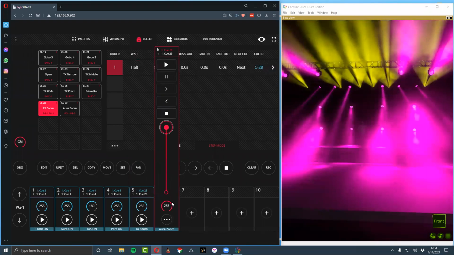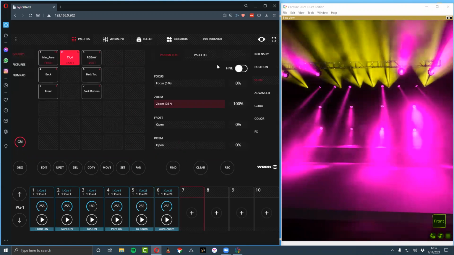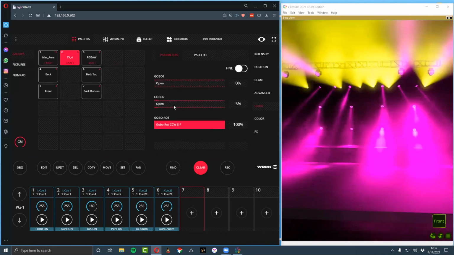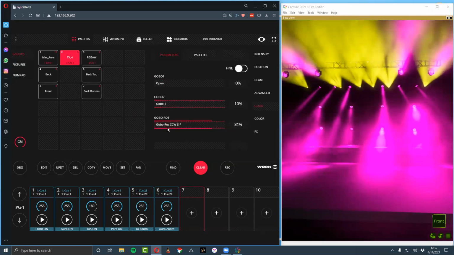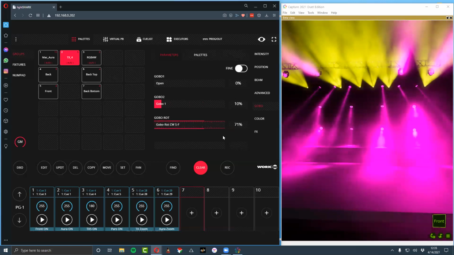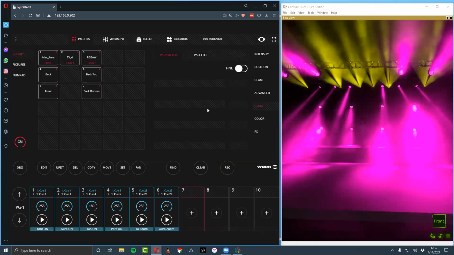I could do things like use that same concept. I like to do speed faders for my gobo rotation or for my prism rotation. Just an example, we'll do it. So I go to, let's see, gobo rotation here. Rotate it up. Clearly, this is not a rotating gobo. So I could go to a gobo that rotates, and then you can see that it's rotating super fast. And you could build that rotation fader. That way, by recording that, setting it to LTP, you'd be ready to rock and roll. And then you would be able to go ahead and do that.